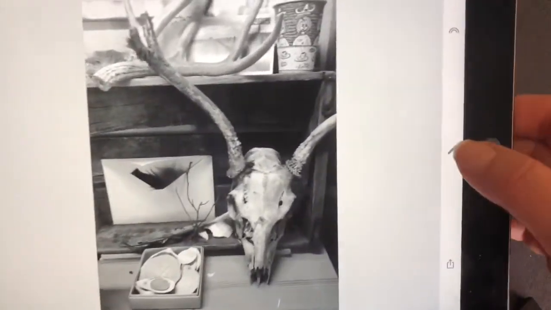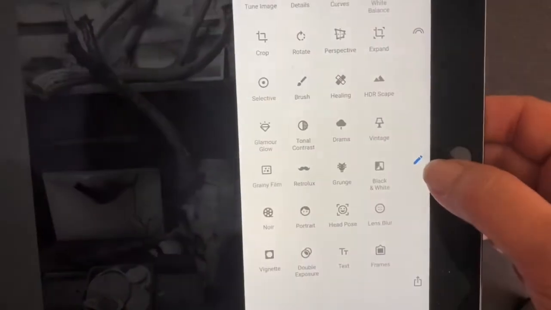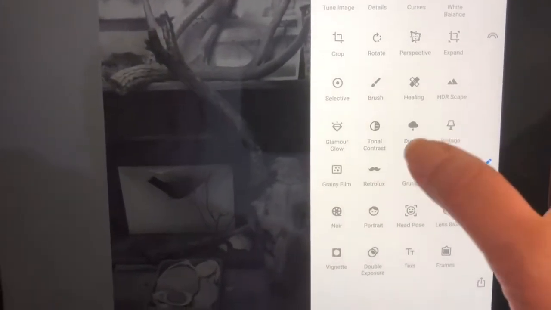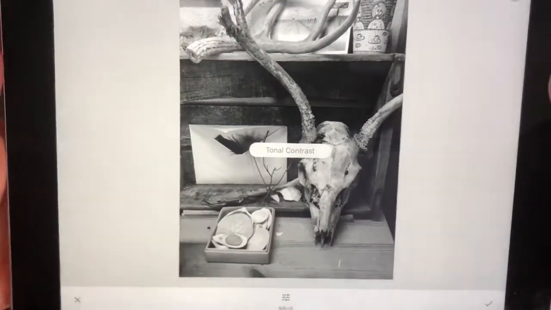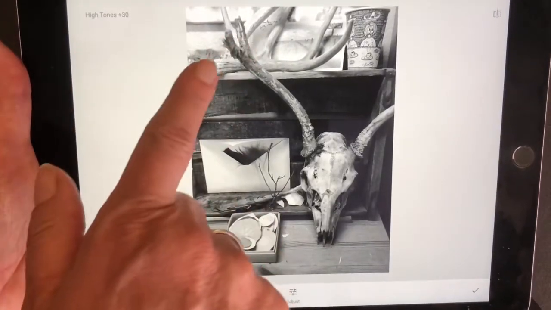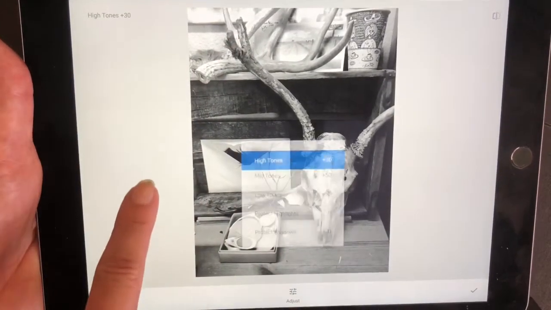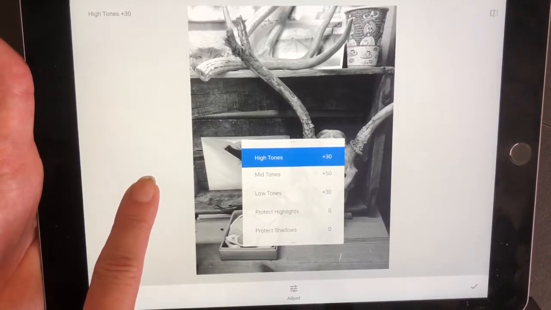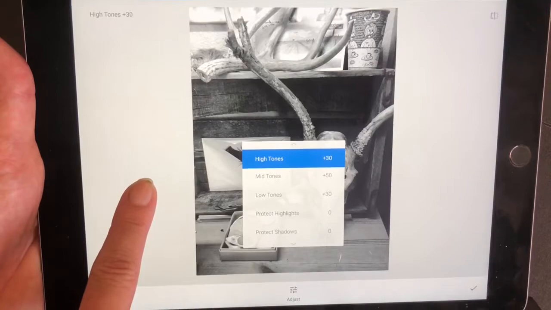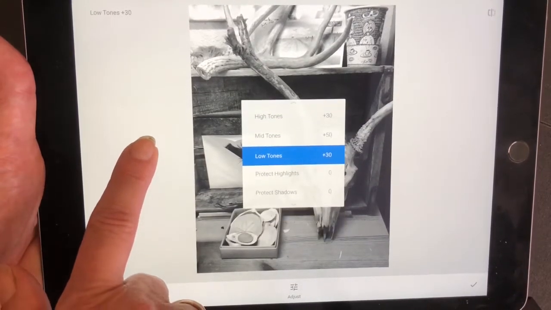And now I'm going to go back over, and I want to show you something. This is tonal contrast. So it's separating all of the different tonal values and separating out in between. Again, if I touch this screen, I can get these different tones, my high tones, mid tones, low tones.